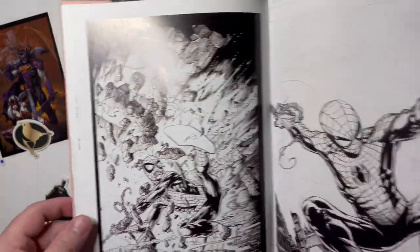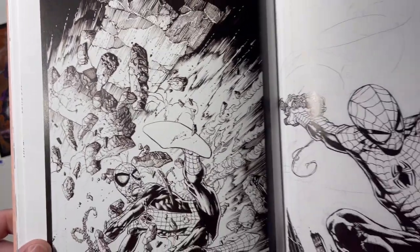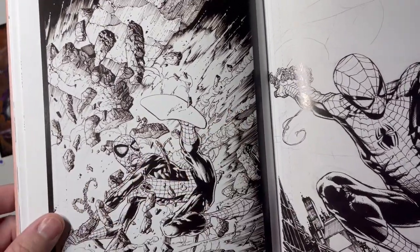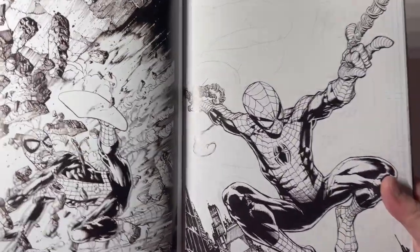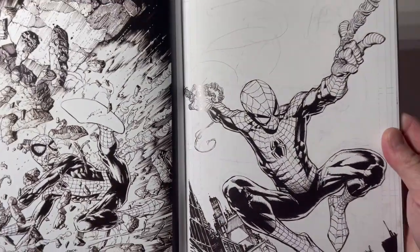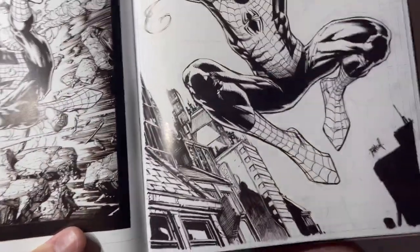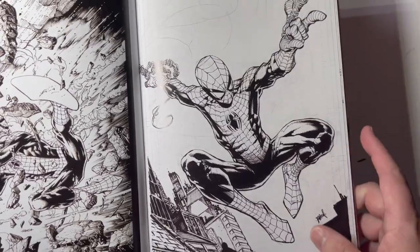Awesome Venom there too. A lot of action, a lot of movement, a lot of energy — crazy. Digging into the speed lines, really showing the explosion, the debris blowing past Spider-Man. I love art — I absolutely love every little line. That's why this series is called Appreciating Comic Book Art, because I just appreciate the talent and time that goes into all of this. The imagination to draw a cityscape like this, even a smaller one — throwing a silhouette out here just perfectly frames everything. Beautiful.